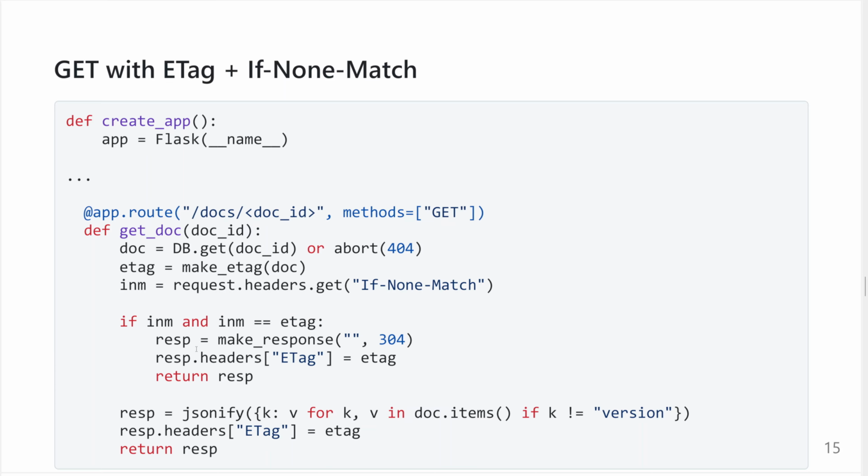But if the GET already brought the If-None-Match, it should be handled like this: if it's equal, meaning it's the same tag that I calculated for the doc that I have locally and the one that you are sending, I will just reply with the 304 without a body, and again put the ETag on the response, because it's useful for a user to have a kind of follow-up about the GET. You don't respond with the content because the content is already on the client.